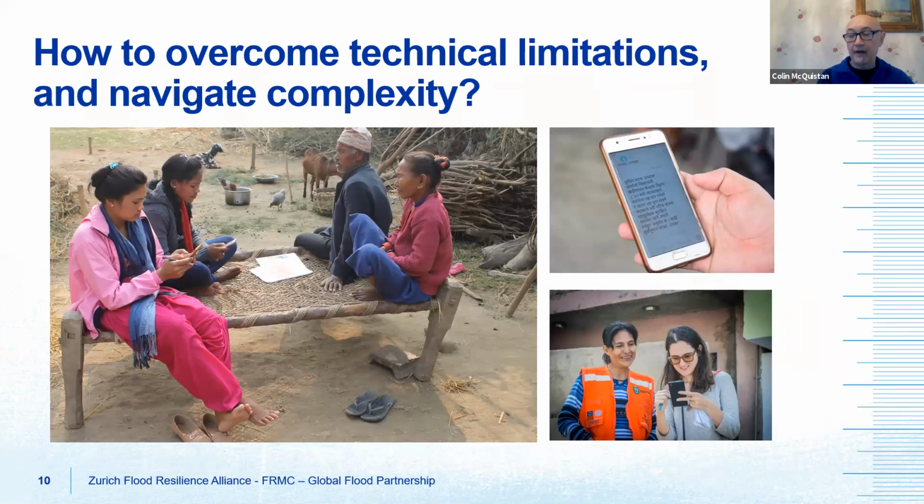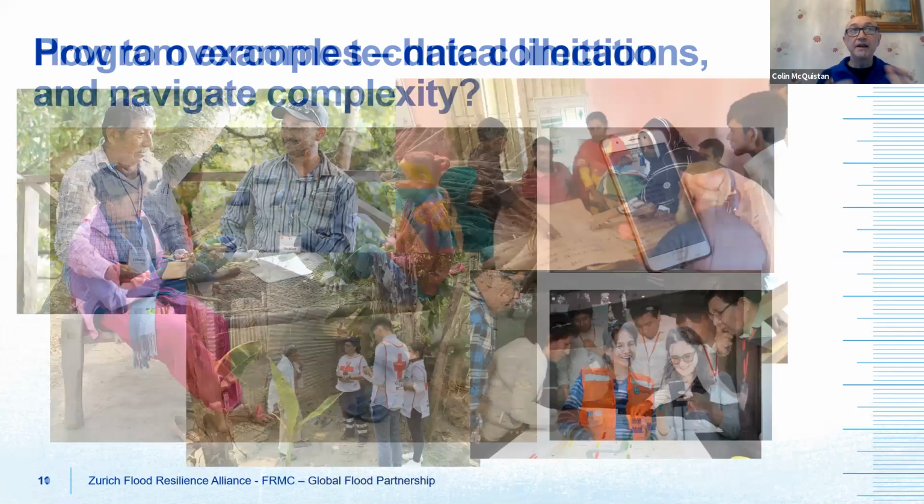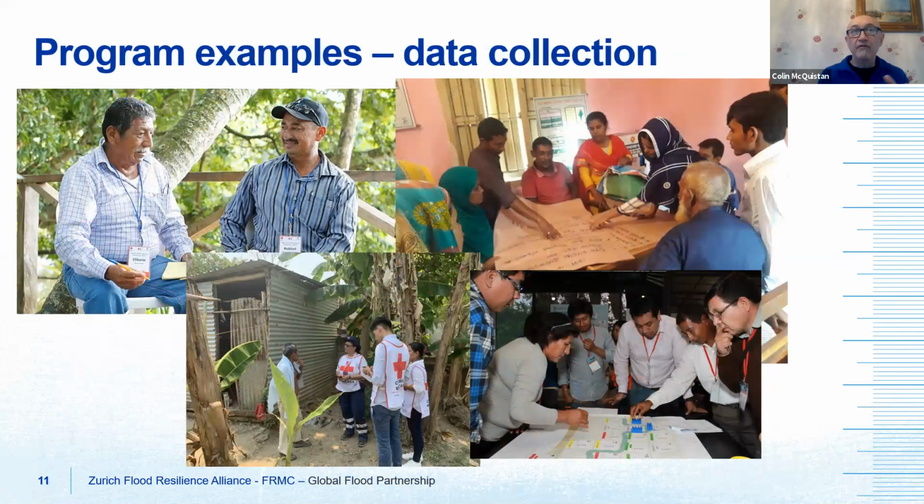So using handheld data, it prompts you with the questions. There's a glossary contained within it in local languages that helps people to understand, maybe if somebody asks a question, what do you mean by an insurance product, or what do you mean by physical infrastructure? It has that information there readily available to hand so that the questioner can access that information, or they can share that with the person they're interviewing to help to really get some common understanding around what we're seeing as the sources of resilience. That data then, of course, is collected using informal interviews.